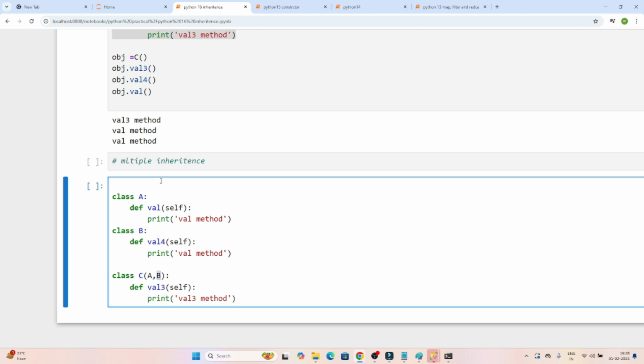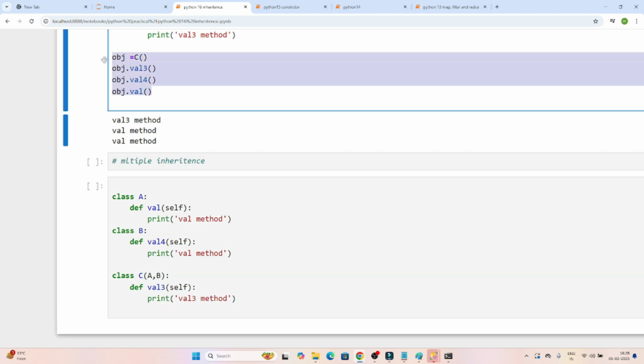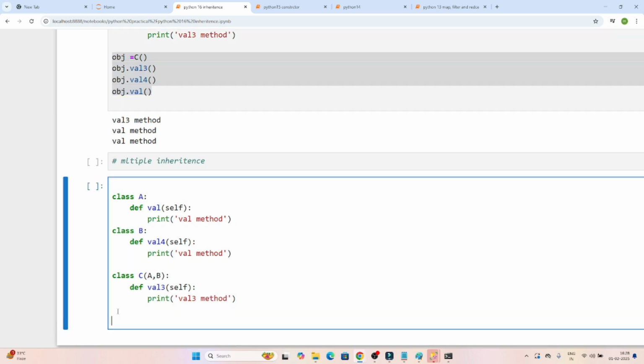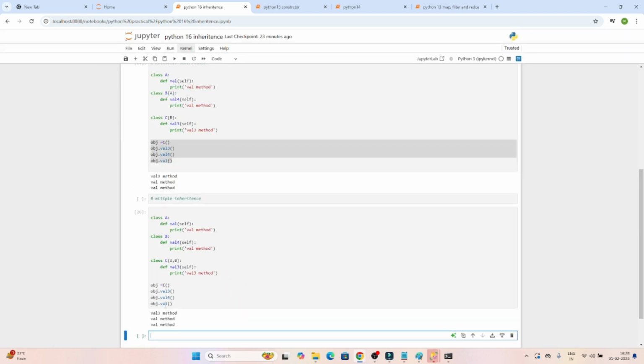So this is the multiple inheritance concept. Now in this case also, we only have to create one object for this class, and we can inherit the property of class A also and class B also. If I execute, you can see it is working.